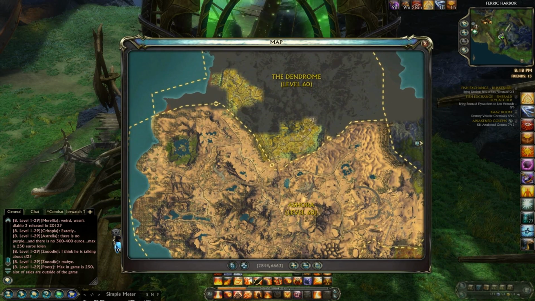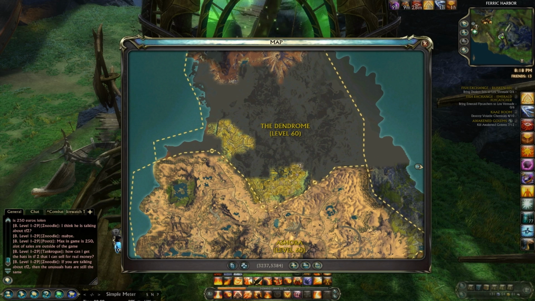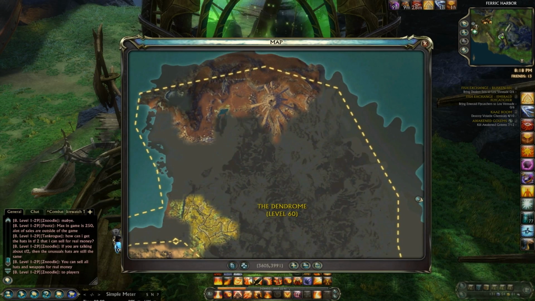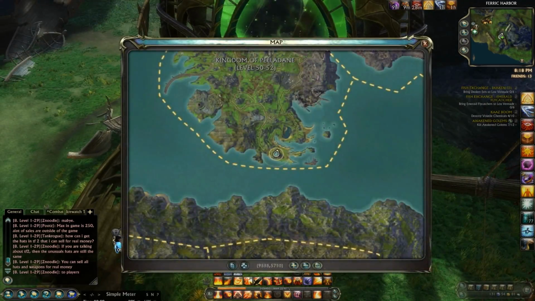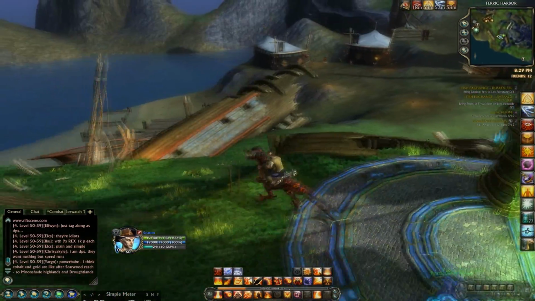Then you can head over to the Dendrome and start the story quest there. Halfway through the story quest in the Dendrome, you will probably reach level 60, but keep on going because it gives you a lot of good rep and a lot of good experience. The end quest in the Dendrome will give you a quest to go in the Chronicle, and that will basically start you off on your level 60 adventures. But that is a story for another day.